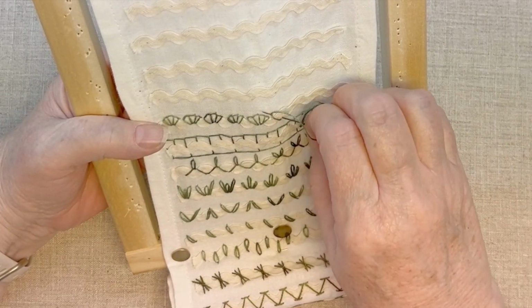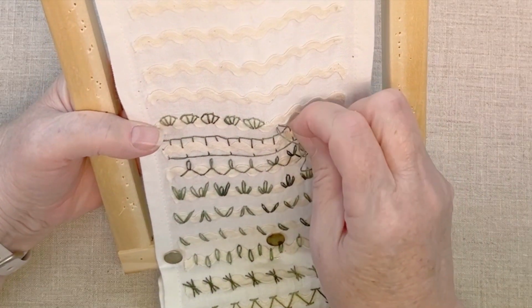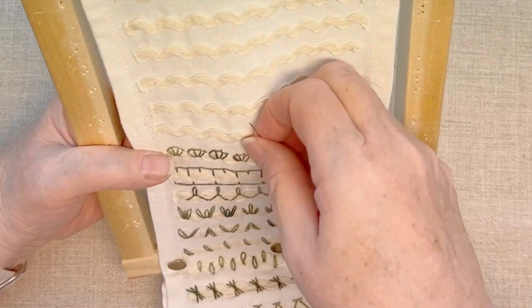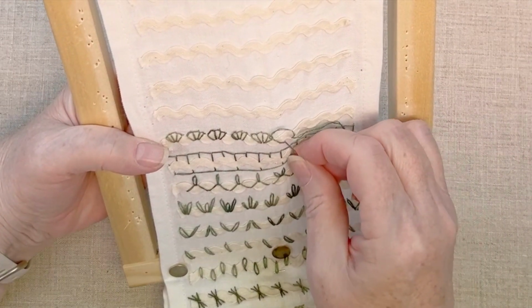So start with our lazy daisy. This comes close enough to the center. We can actually have those join here, I think. I think that would look nice. So if we're going to do that, we could actually thread underneath that last spoke if we're going to join them together like that.